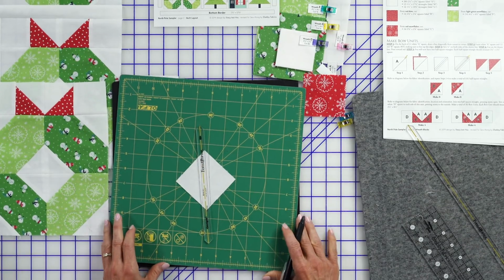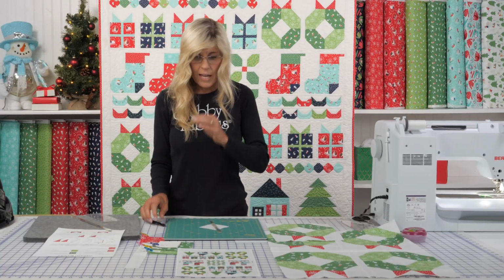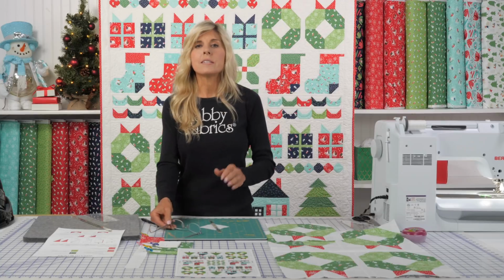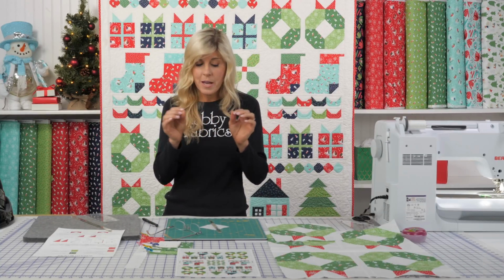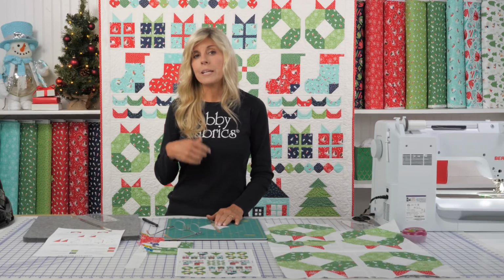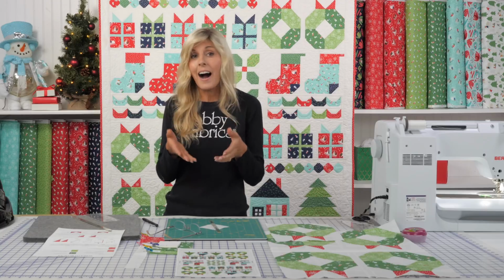Here's what I know about sewing. When I have to visually try to achieve a 1/4 inch seam allowance, I usually get it pretty close, but I'm much more accurate when I get to sew on a line because I'm focused on the line.